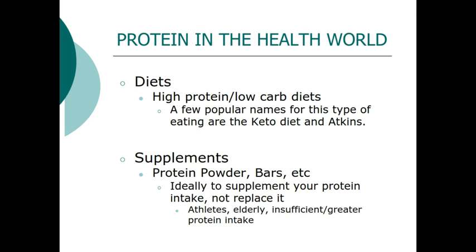The other thing is supplements. So, protein shakes, protein powders, protein bars. There are so many things that tout, hey, I'm high in protein, eat me. But I want to take a look at the word supplement. A supplement is to help your protein intake, not to totally replace it. Maybe you aren't getting enough protein in your typical diet, then you look at protein powder or bars. Or let's say you need a greater protein intake than the general public, then that's where you might look at drinking a protein shake or a protein bar. With supplements, just a little word of wisdom: don't rely on only taking supplements to get protein. It should come from the whole good food that you're eating because there are so many different sources of protein.